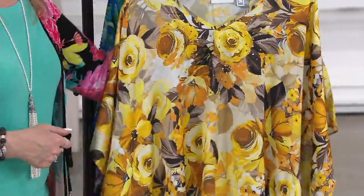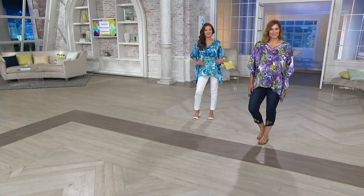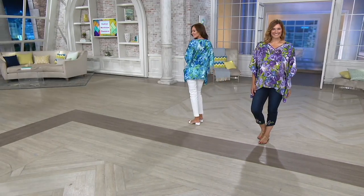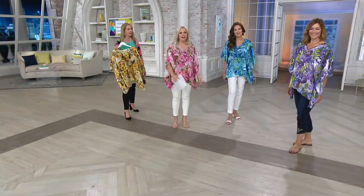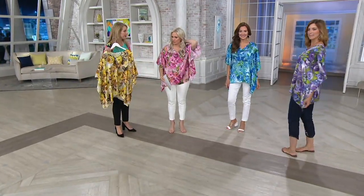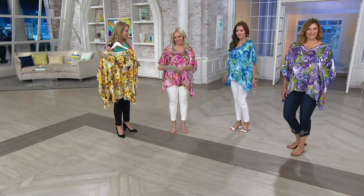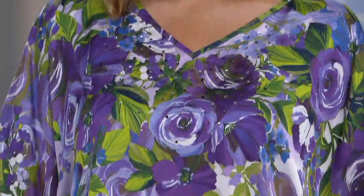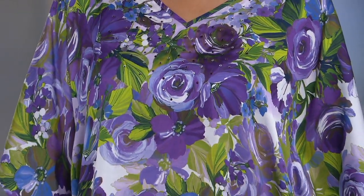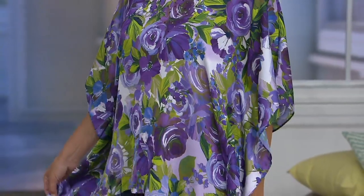We only have a minute left but I'd love for you to see this on everyone — bring in the yellow and then we'll all be represented. I'm kind of not wanting the pink to sell out because I really like it. It looks amazing on you, Terry. How tall are you? Five-two and a half, wearing the extra small. The length is 27.5 to 29.5 inches and the plus length is 30 to 31.75 inches.